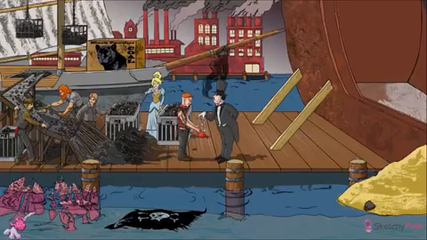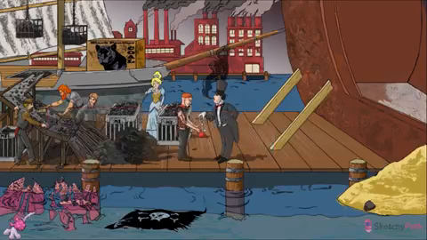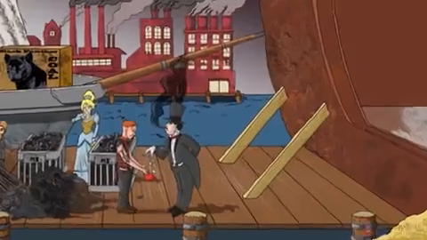In about 10% of patients, coal nodules coalesce over many years, eventually forming huge blackened opacities in the lung, along with massive fibrosis. This is now dubbed complicated CWP. Again, this has a predilection for the upper lobes. Check out this patch of fibrotic lung coral, crushed by those massive blackened opacities from the factory. This is the dreaded black lung disease. It's marked by progressive pulmonary dysfunction, which can lead to pulmonary hypertension and cor pulmonale.